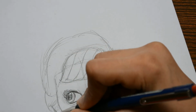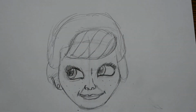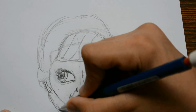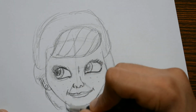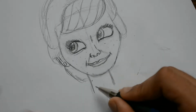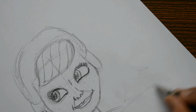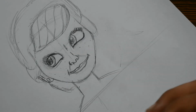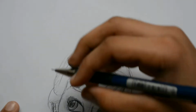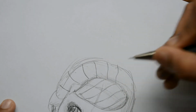Then let's draw part of the ear like that, with a circle inside and another line. That's kind of for the details. As I told, the neck is a pretty straight neck, pretty long also. Don't make it too long, it'll be weird. I'll be ending it right there. There you have it, but not yet finished. We have to put the tiara. As I told, let's just divide this into segments, giving it a curve.